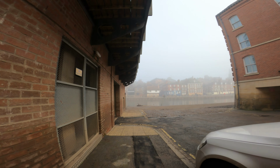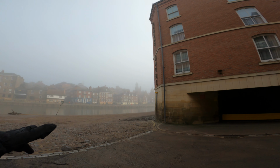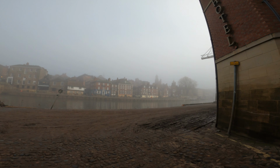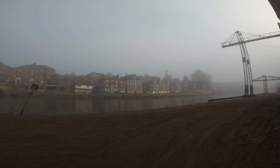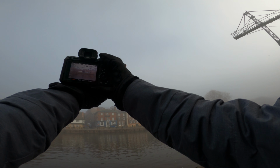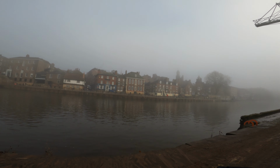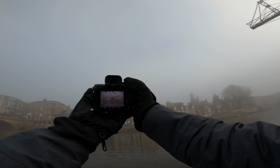So, fun fact about York, if you've never been before, these garages are sometimes underwater because the River Ouse bursts its banks so often. As you can see with all the dirt right here, this is probably going to be really mucky. My shoes are going to have it. We're going to grab the 35 and we're going to just bring it up so it's nicely exposed, make sure the highlights aren't too blown out, because that is one thing you can easily do when you're shooting in fog, is blow out those highlights.